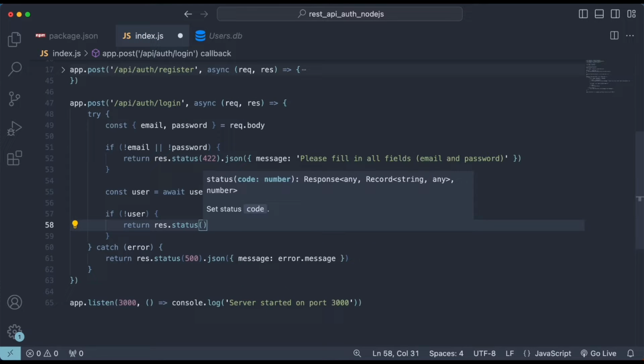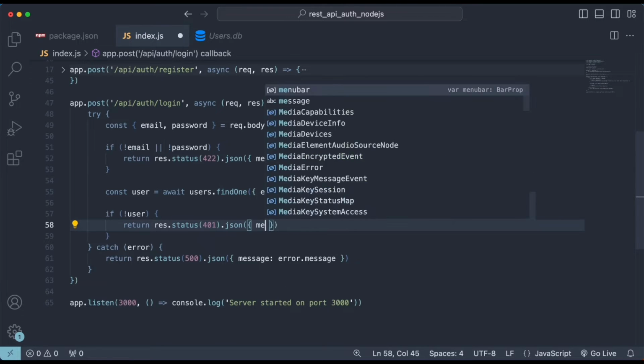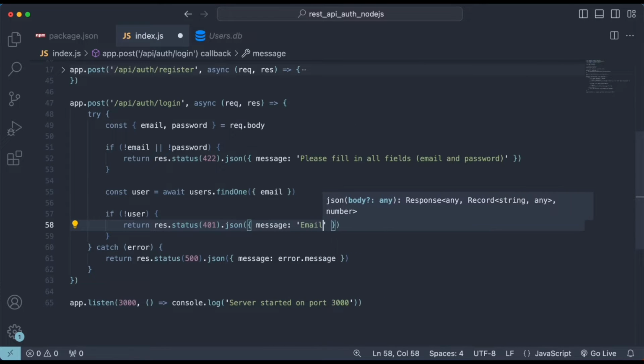And the status code here, we could use the 404, which means not found, but instead we should send the 401, which means unauthorized. Because if an attacker is trying to access the API, we shouldn't give any clues like the email doesn't exist or if the password is incorrect. This way the attacker might not know if the email it's trying to access exists or not on the database. And let's send a JSON response with a message saying email or password is invalid. So if the email or the password is wrong, we should send the same response.